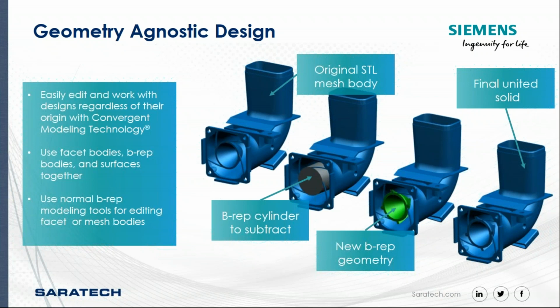We've got an original mesh body. We've subtracted that little cone diffuser at the end of that using a normal cylinder and a subtract. So just an extrude cylinder and subtract. We've added some new CAD geometry. So that's exact CAD geometry, BREP geometry, into that part and united the two together. So now we have at the end a solid that has a new cone with some vanes on it to help the airflow, but it's part CAD geometry and part mesh geometry, and they work seamlessly together, and that part can now be sent out to a printer.